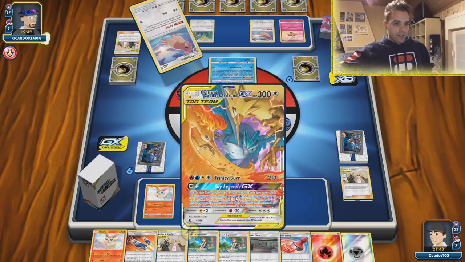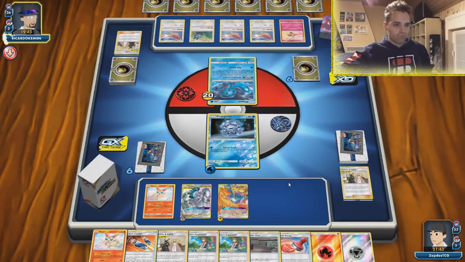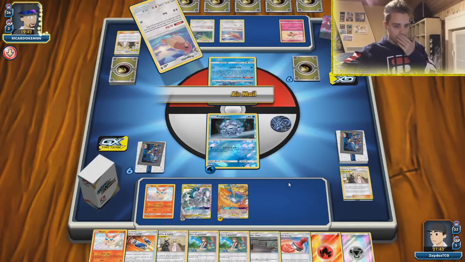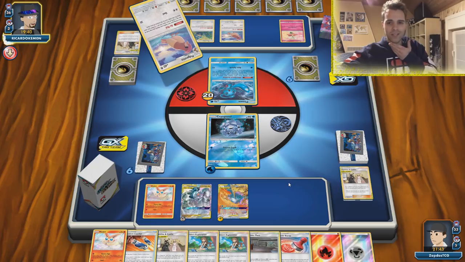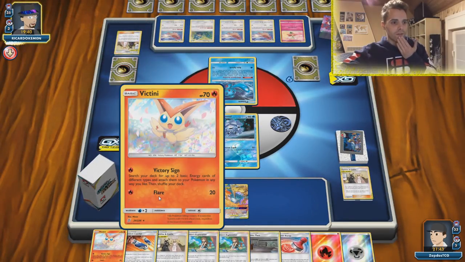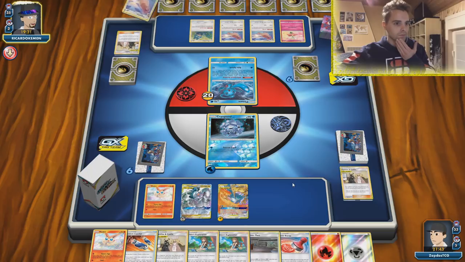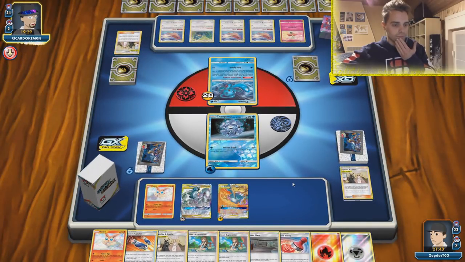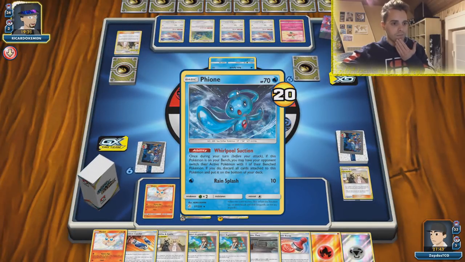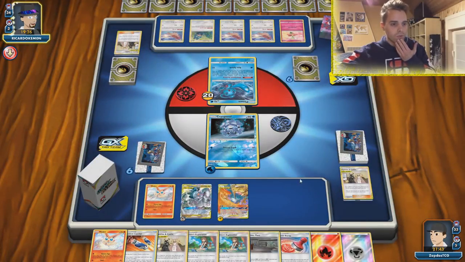We have two targets here. Going for the GX move here, or going for this GX move. Either way, getting multiple attackers up is probably good. You can always go for Victini getting energies, but we'll see how it turns out. We still need to find a water energy. And that Fionn might cause a little bit of trouble, but we do have switching cards and Mellow and Llama, so not too worried here.